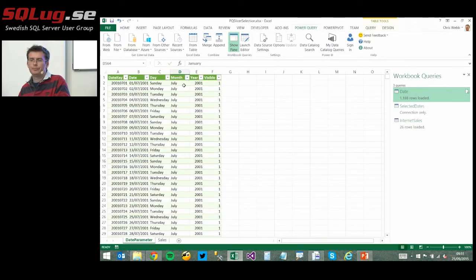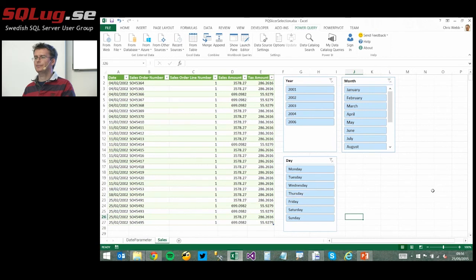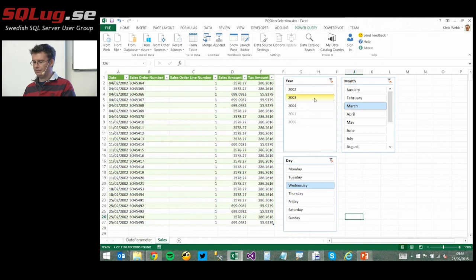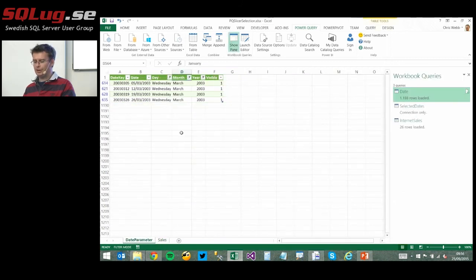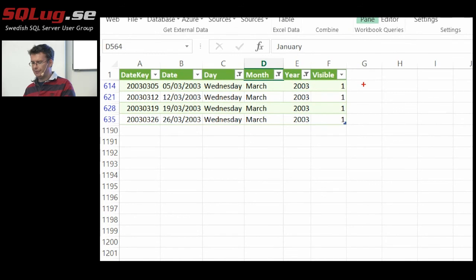And that is this table. Once you've loaded a table into Excel, you can use slicers to filter that table. So I created a whole bunch of slicers on the year, month, and day column. And then they will appear on this sheet. I copied and pasted them to this sheet. So when I choose a slicer here, like choose a selection like 2003 March Wednesday, I'm choosing the slicer here, but it's actually filtering this table here. You can see the filter icons. So now I've got a filtered table.